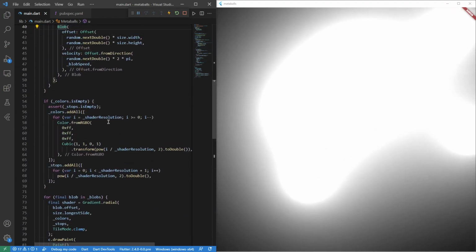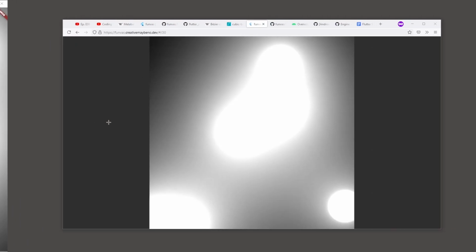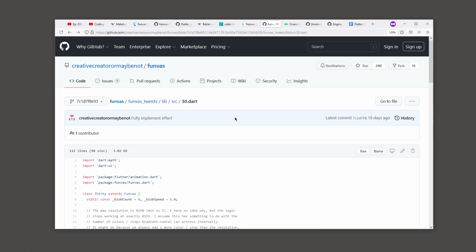And talking about shaders, let's get into that. I used shaders arguably to implement this, and this is kind of why we need shaders, right?